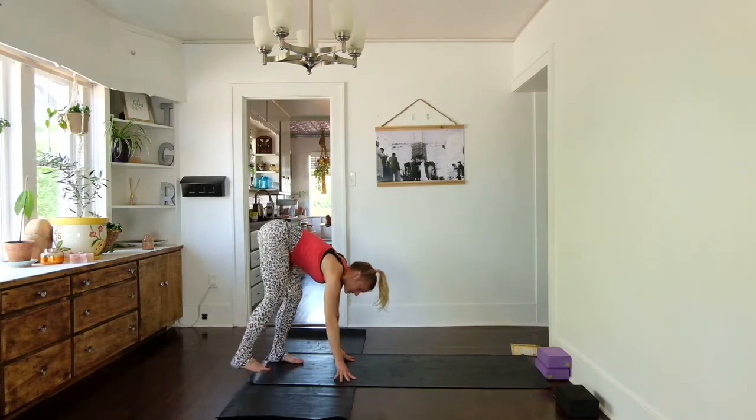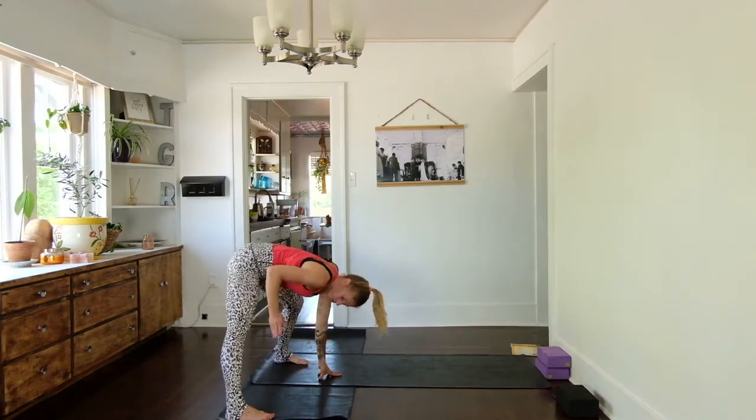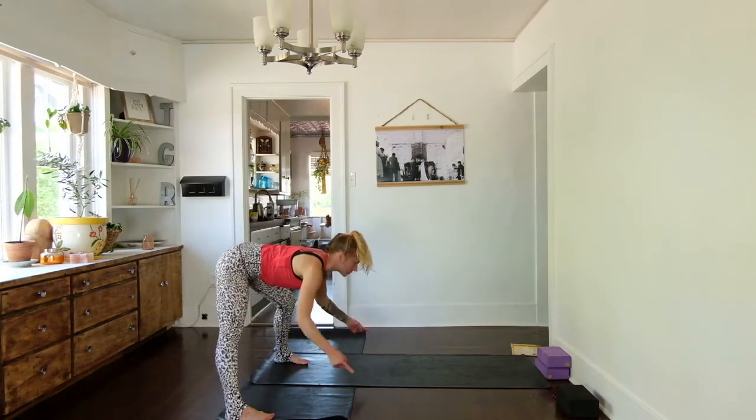Take your right foot, step it wide to the right. If you have your mat there, cool. If not, no worries. Right leg will stay straight. Left leg will stay bent. Toes are still facing forward.